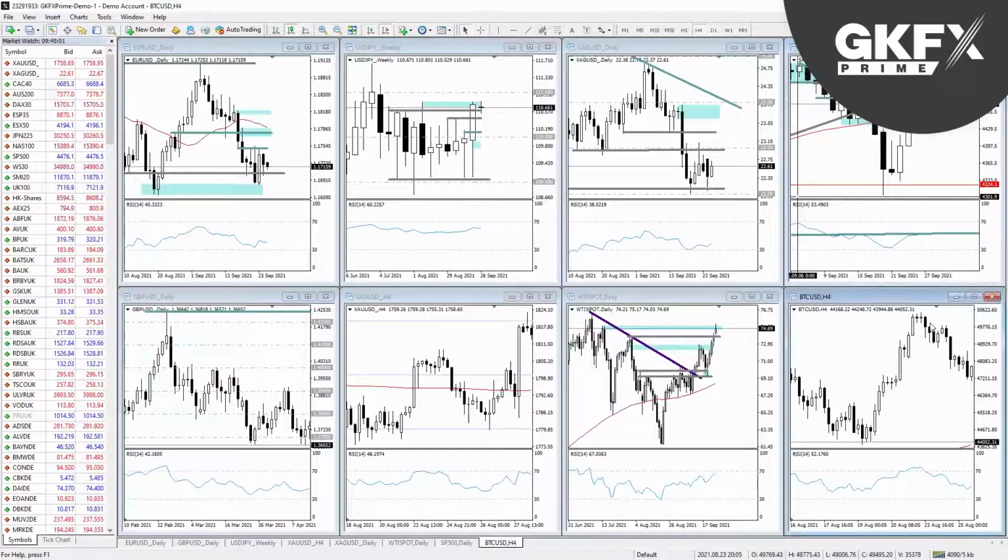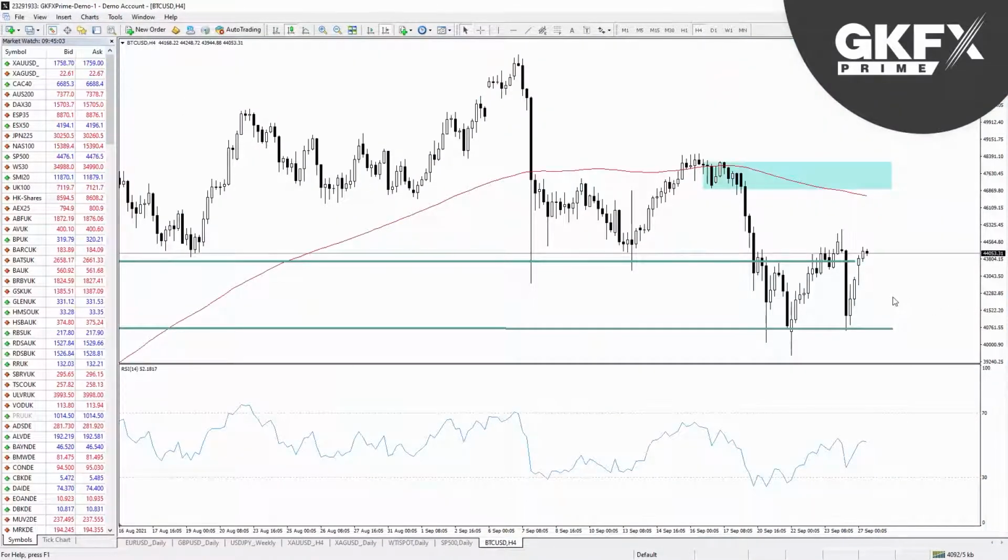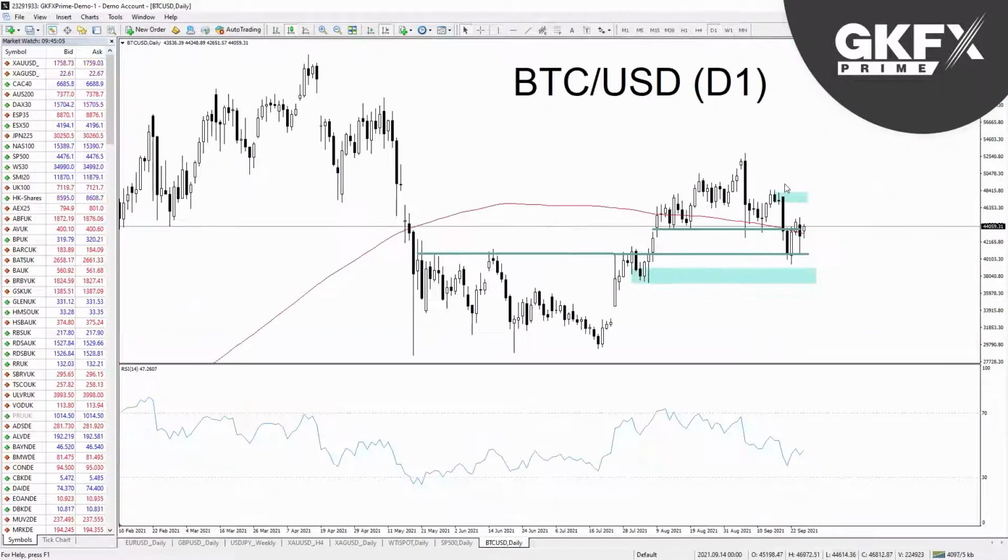Right, finally, let's have a look at Bitcoin. Let's have a look at that daily chart first. Looks similar to how we had it drawn in last week. Still that neckline of the triple bottom that happened through May, through July, basically. We broke through it. We touched 50K, a bit above 50K, and then came back down to this neckline again. And we were sort of struggling a bit.